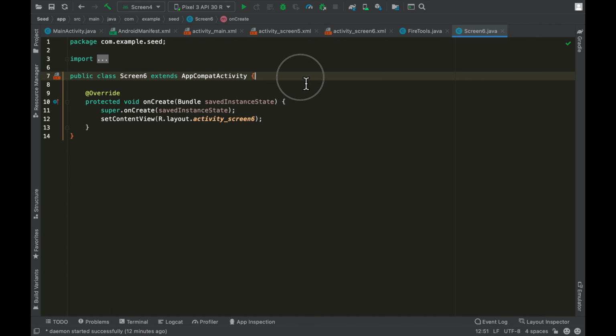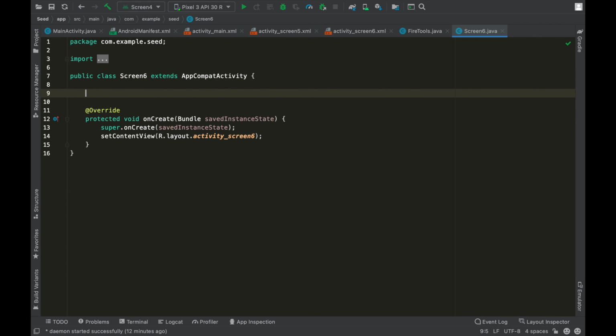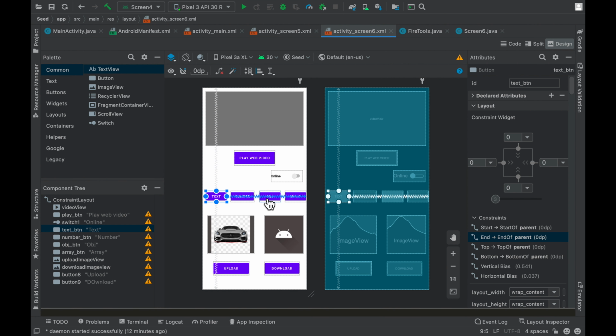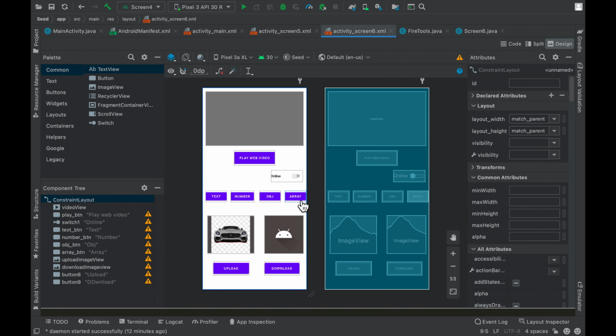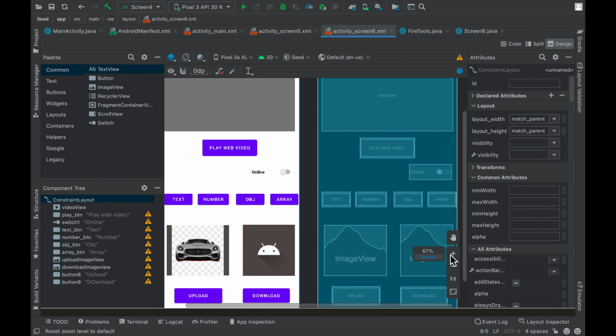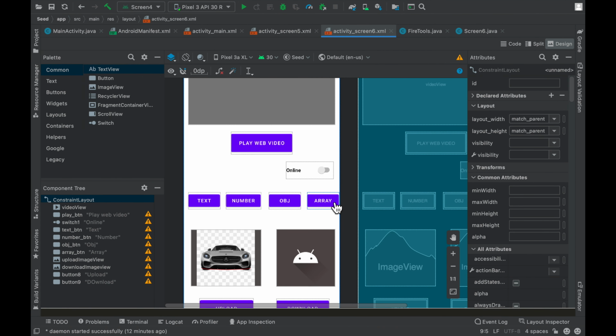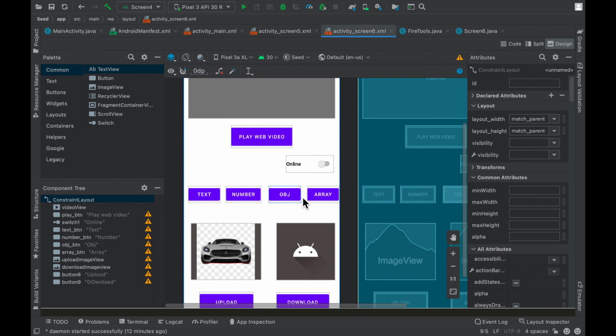Remember, we had buttons for upload text, number, object, and array. Let me zoom in so you can probably see this. Okay, so we had our text button, number, object, and array. I'm going to initialize these four buttons now.